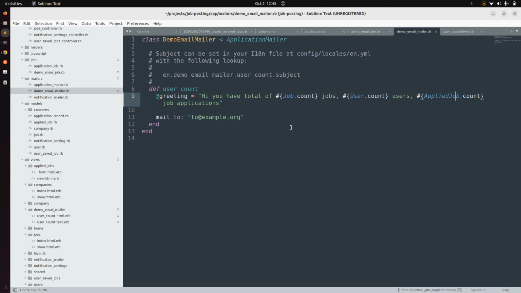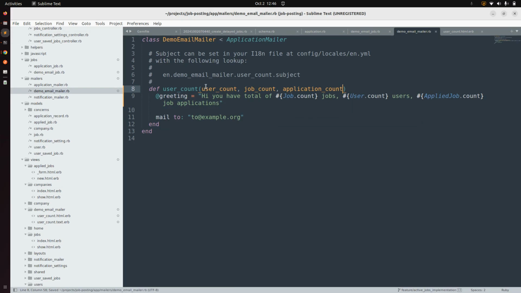Now let's see if we can pass arguments to this. Let's say user count, job count, application count.